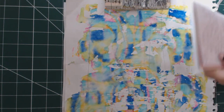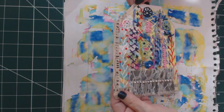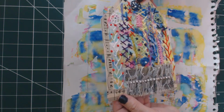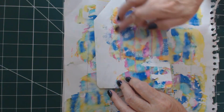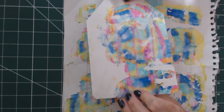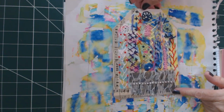Now when you've done that, you're going to cut it out and you're going to mount it on another template shape. I've actually backed it with some more of this. So that is your next task, to do something similar to this.